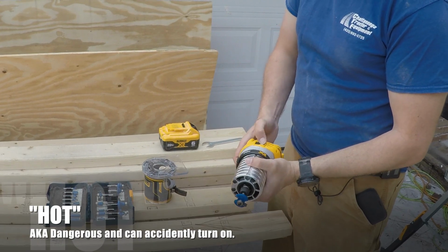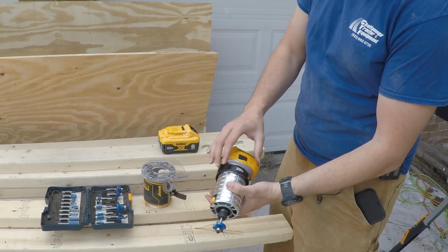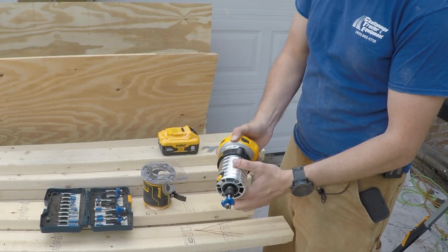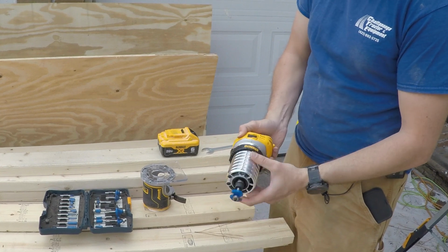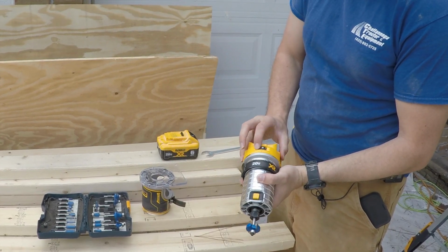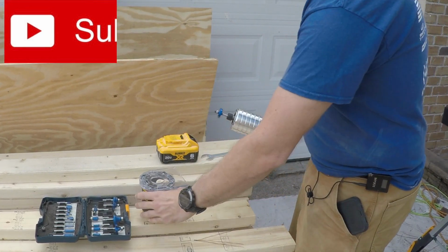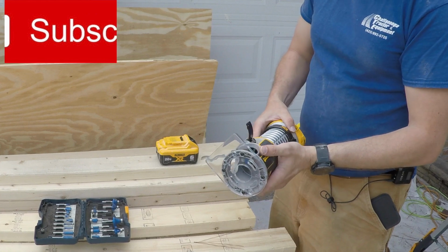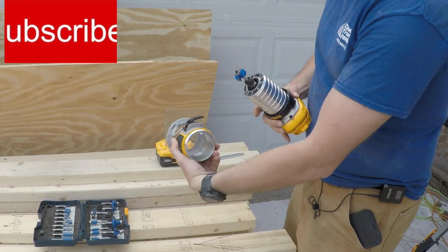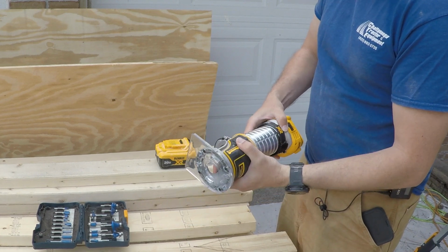The great thing about this router, like I said, it's got this removable collar, these two pieces here. This spins for your depth adjustment. And then it's got the lock on here, so to lock it in, you got your on-off switch, and then you can crank it all the way up to 7. So it's variable speed, and we'll show you what the speeds look like. So in order to line this back up, there's a couple of dimples on each side which go into these grooves. Those just slide in.